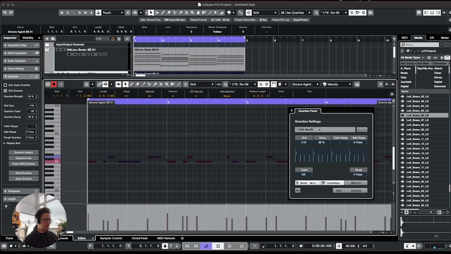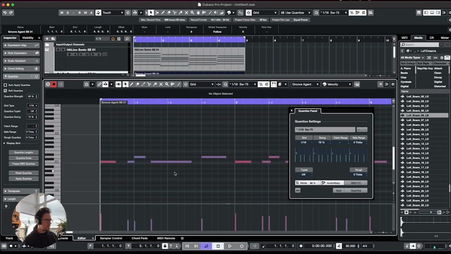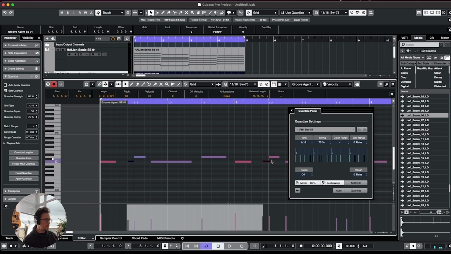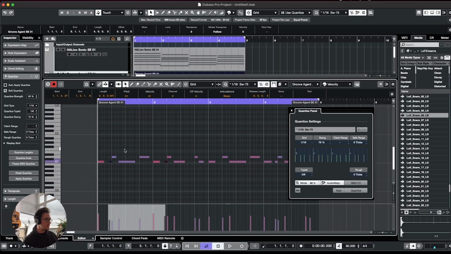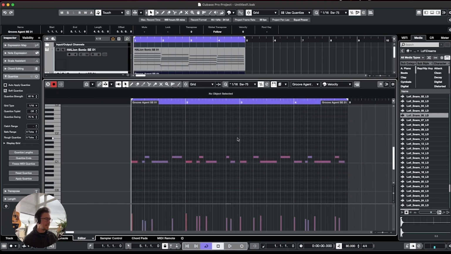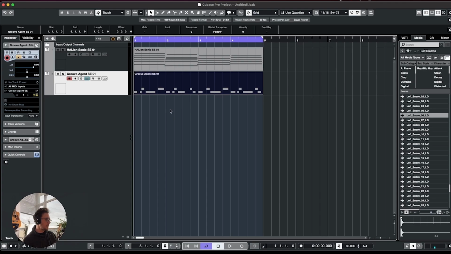I'm going to boost the swing up here to maybe, let's say 70, 75%. And you'll notice how the grid changes. And these kicks here that are coming in right before our snare, they're nudged forward a little bit. And you can really hear the difference in the beat now, just listening. So our beat is somewhat quantized now, but that added swing is just injecting a ton of flavor into the rhythm.